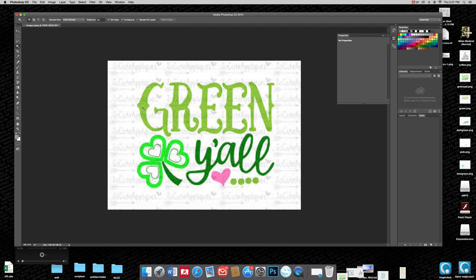So on a Mac, you're going to use the Shift key, and on Windows you'll use the Control key, but if you hold that down while you click, it will allow you to click multiple sections at a time. And you just want to click on all of the colors, and this will allow you to choose everything that you're wanting to keep.